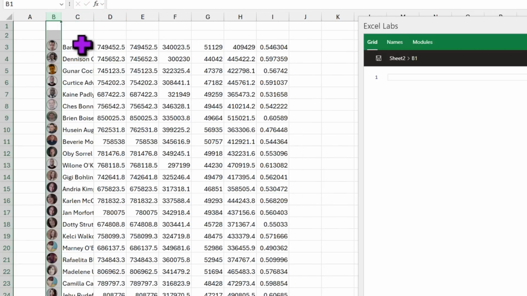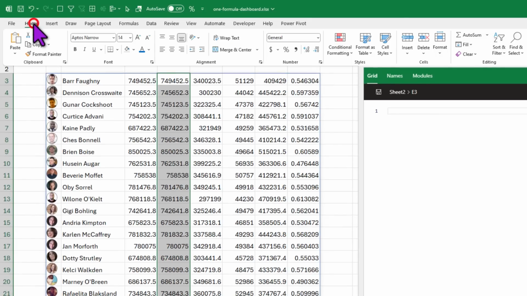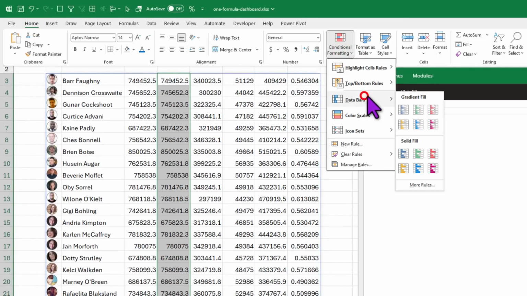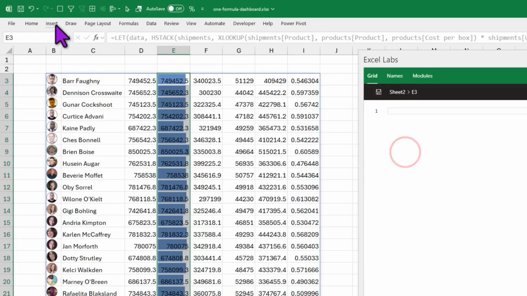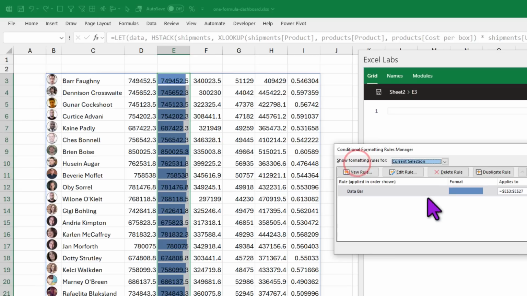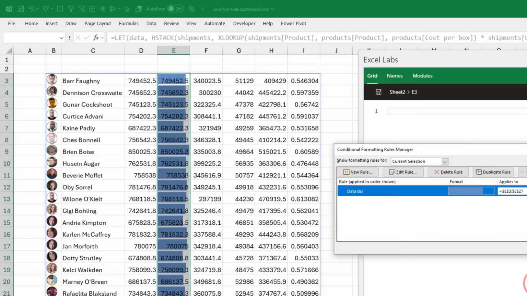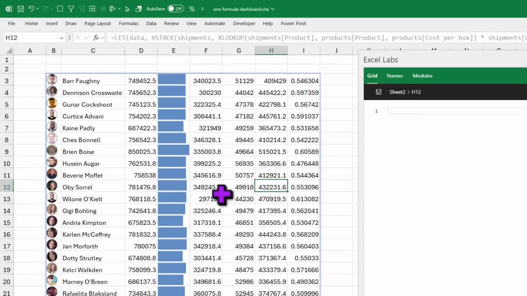And then let's just fix these columns. Now these values I want to represent as a bar. So I can select that and then go to Home, Conditional Formatting, Data Bars, and apply a data bar. As the number is already here, I don't want to see the number there. So I'm going to select this again, Manage Rules, and just say show the bar only. So now the bars come up.